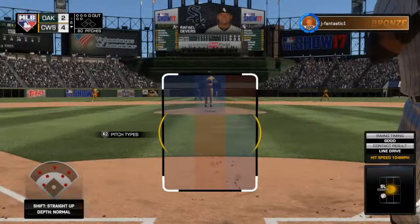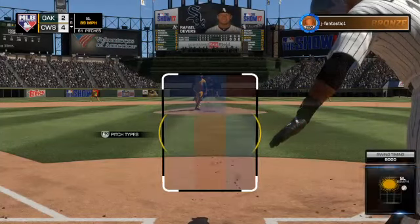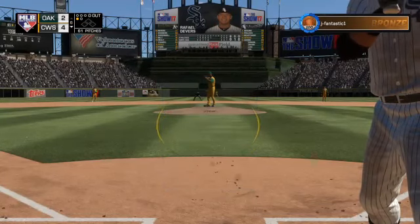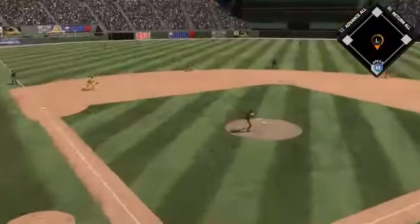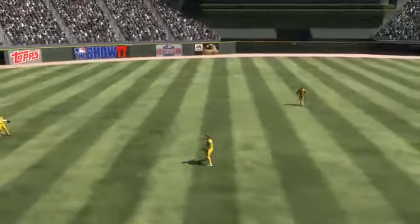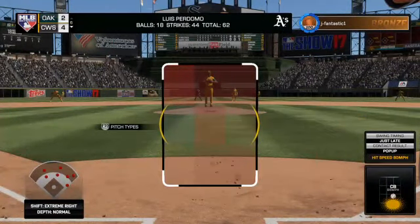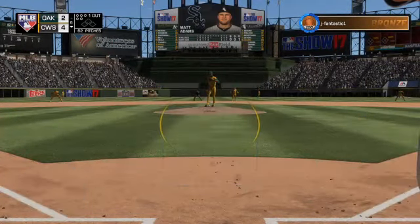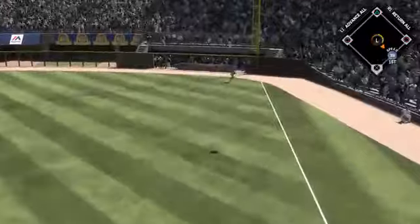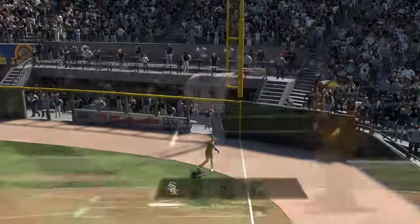Digging in once again, number 13. He comes in 0 for 2 thus far. Now ran it in on the fists, 0-1. And before the 0-1 pitch, he'll step out of the box and get his bearings a bit. This one's flared toward left center. Rogers into shallow left makes the play, 1 away. Digging in and looking for more, Matt Adams. He tripled earlier, making him 2 for 2 in the ball game. And the shift will not amount to much here as this is lifted in the air out to right field. Chisenhall is out near the wall as he pulls it in for the second out.